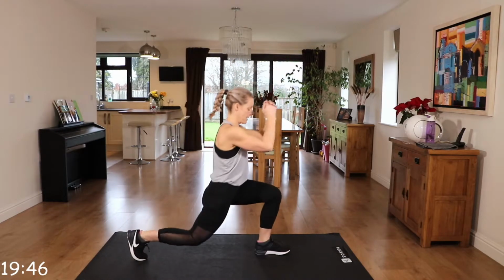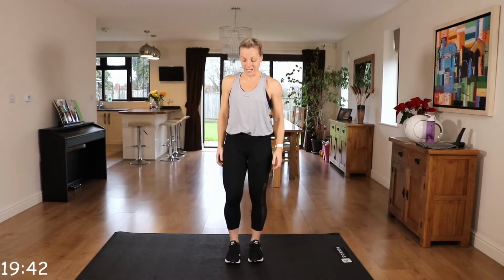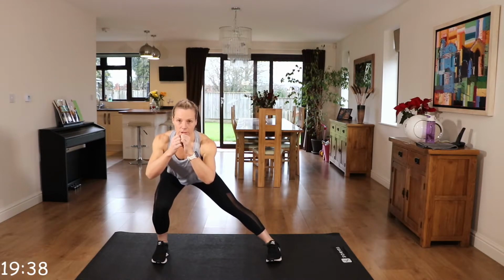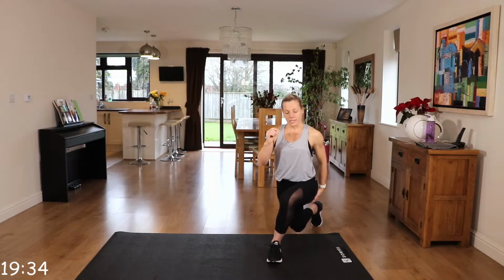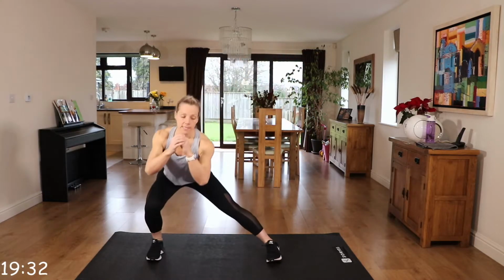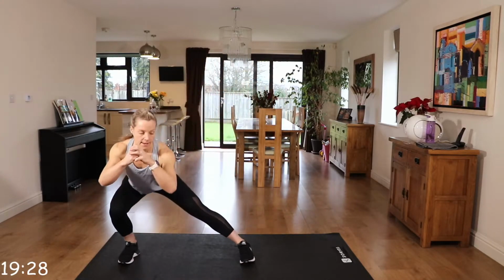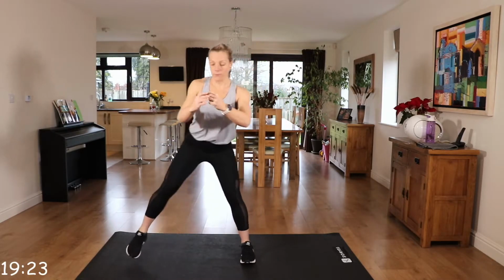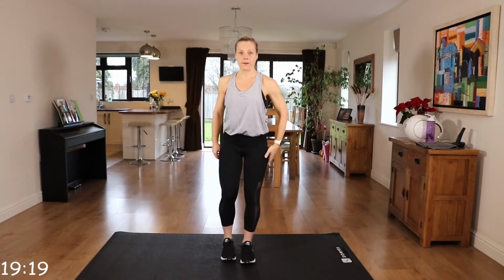And one more. Okay. We are going to side lunge, curtsey lunge. Right leg first, you're going to take a step to the side, bottom goes back, chest is up, come to center, and you're going to curtsey. Center, side, center, curtsey. So right leg, step out, and into that curtsey. Those toes are facing forwards. We will do the left leg next.